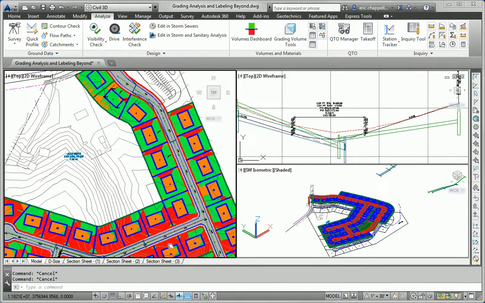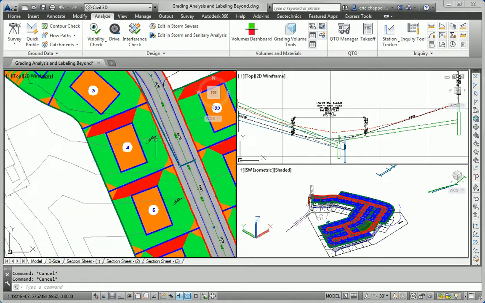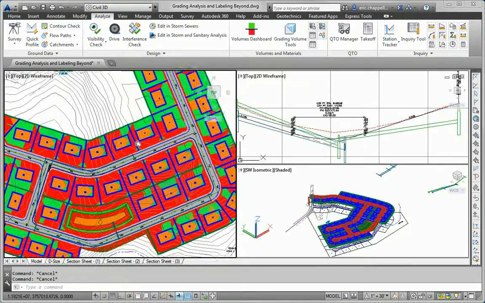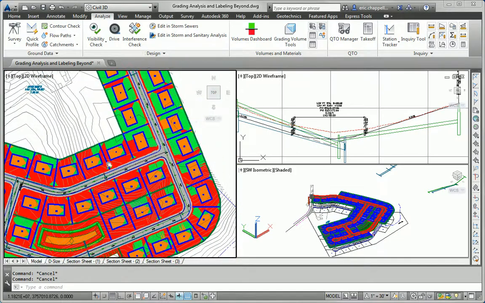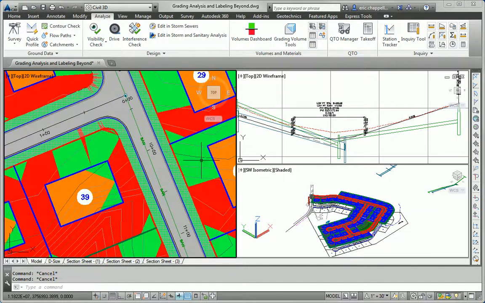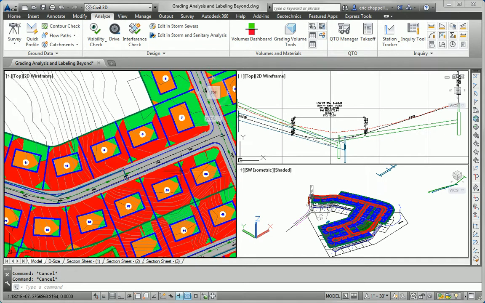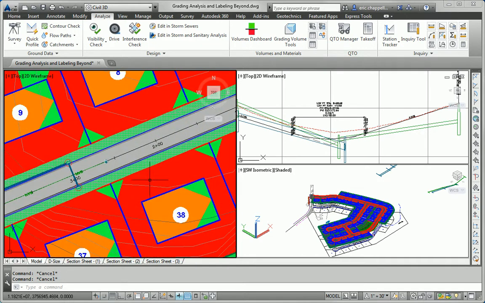Now in some of these I've got a little swath of green, which is okay, but like here I could put a driveway on this half of the lot and probably get away with it. Or here I can put the driveway in this location. But this guy, he needs to be fixed.